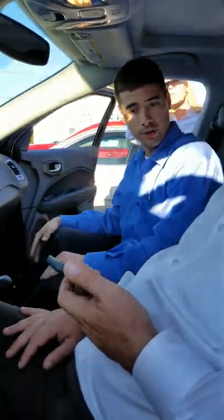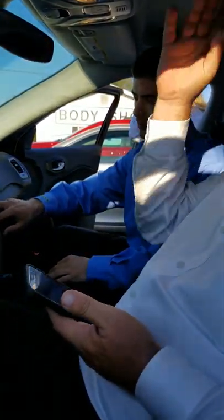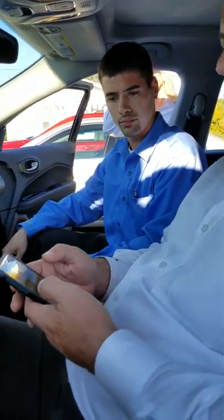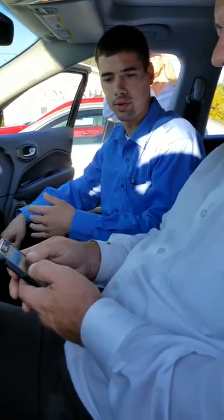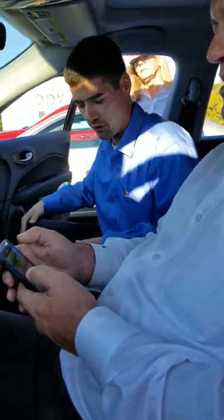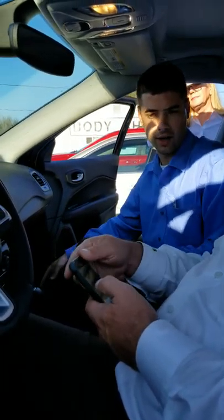Alright, then you go to your Bluetooth settings, it's so easy, you're going to be amazed. So now that your phone's paired, you're gonna love this feature. Go ahead and put your phone down this cup holder right here.